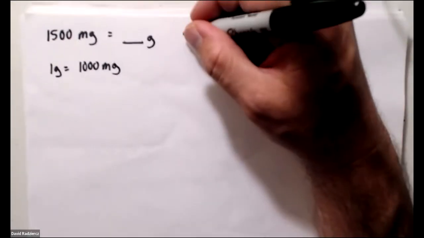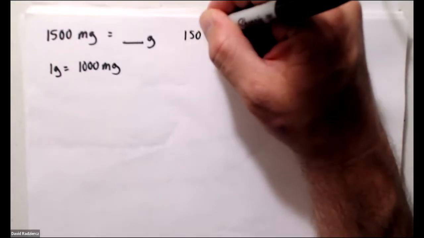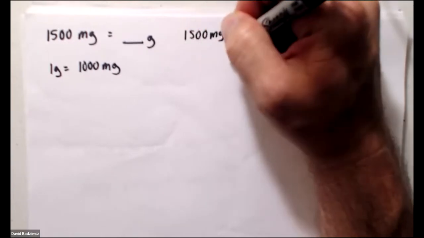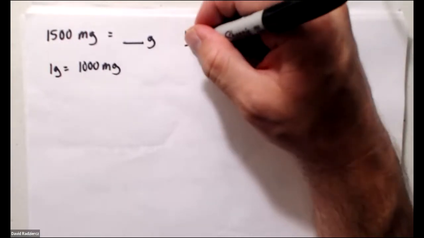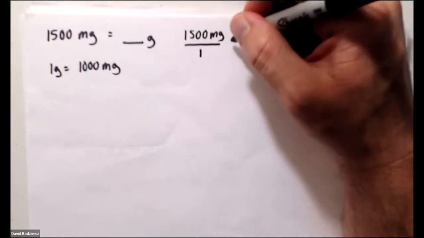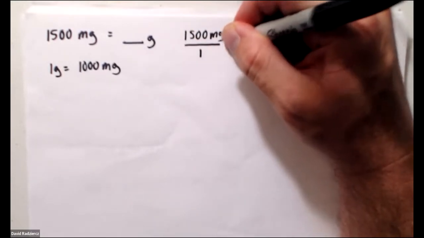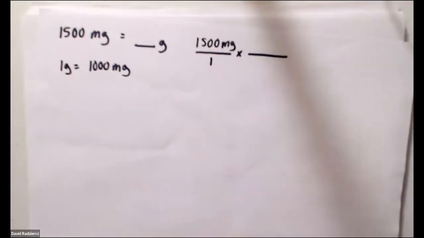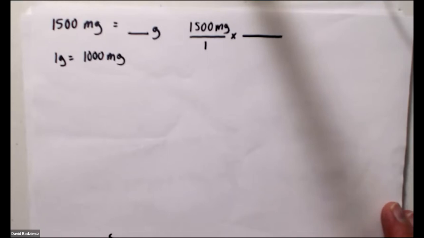Using dimensional analysis, I'm going to start off by writing 1,500 milligrams. Some people like to write it over 1. You don't have to, but if it makes some of you feel better, I will. Then we're going to multiply by our conversion. One of the reasons I like to show dimensional analysis is that if you're ever stuck doing science-based math, dimensional analysis can be the thing that gets you out of the woods, because it'll give you a plan of action that you may not have otherwise thought of.